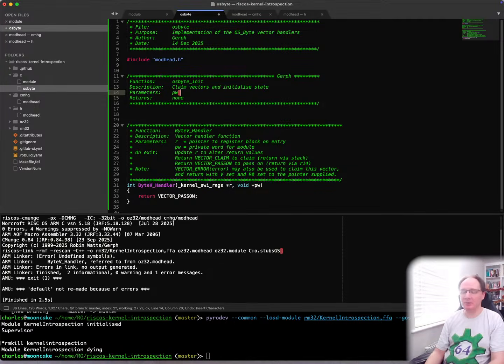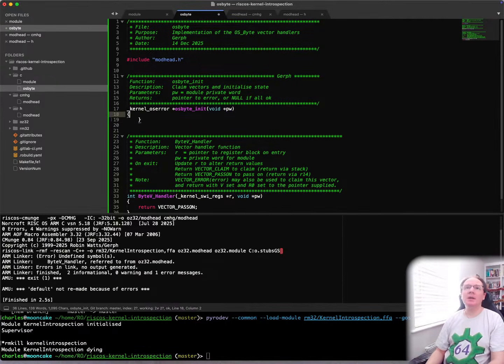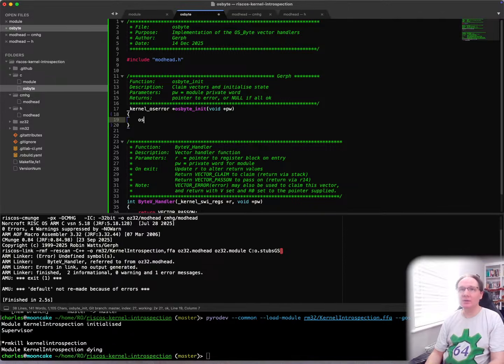Parameters: pw equals module private word. Returns: pointer to error, or null if all okay. Kernel error init. And what we're going to need here is an os claim.